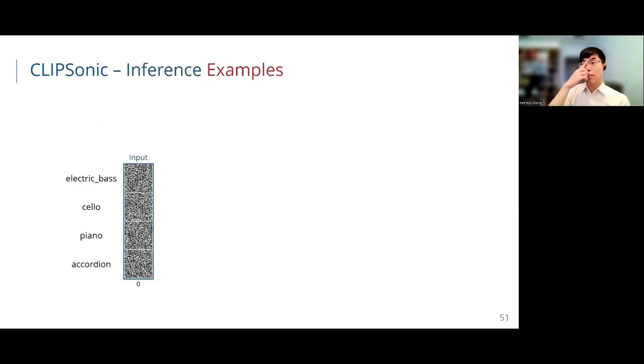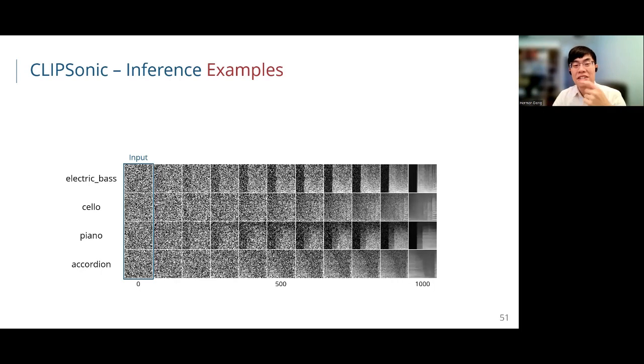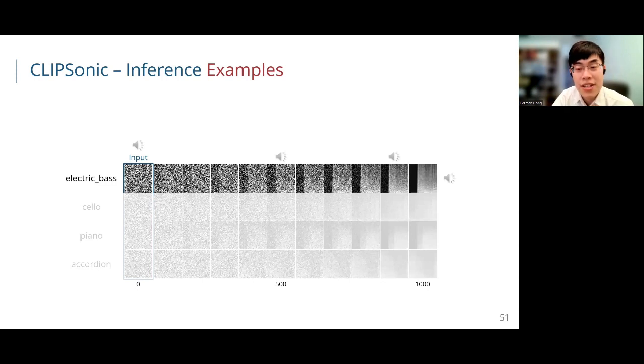So here's an example of inference time. Again, similar to typical diffusion models, we pass in a bunch of input noise, and it gradually removes the noise and becomes something recognizable. Listen to one of the examples. So this is the input.